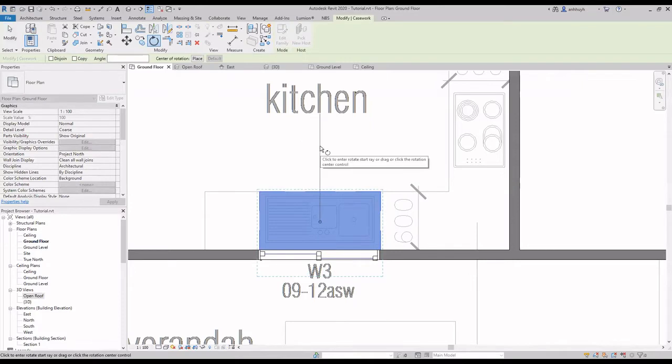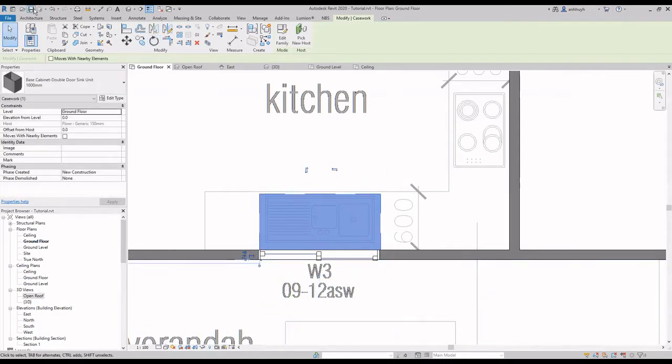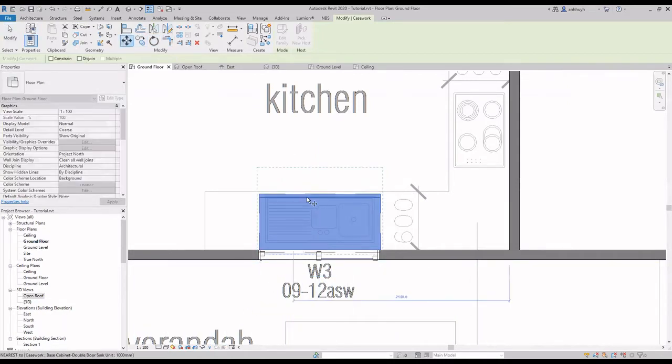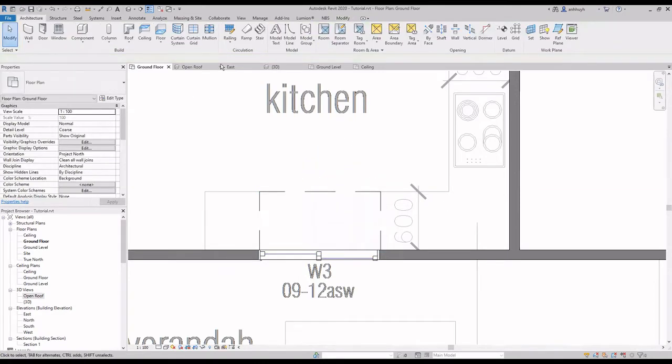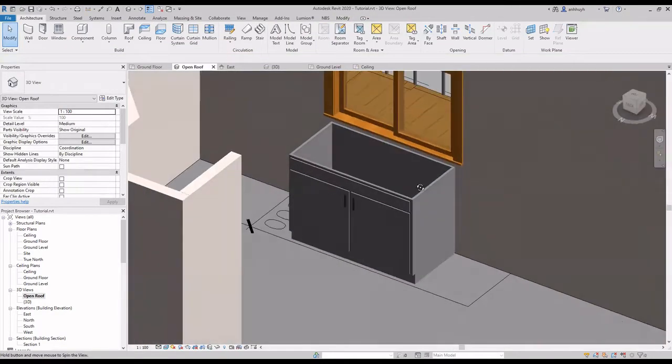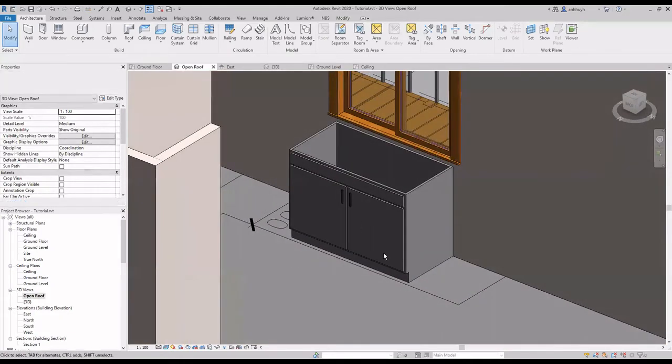Just pick a direction, and then if we want to flip it, just make it go 180 degrees like that. Now we need to move it so that it's lined up. Use the move tool, click the starting point, and then click the end point, and there we go. So now we have the sink unit like that.